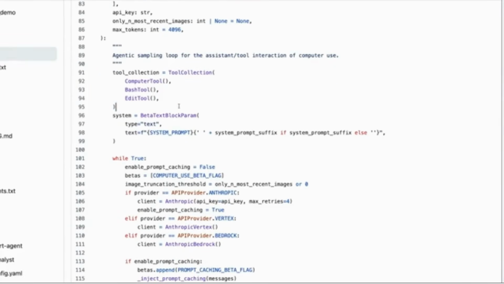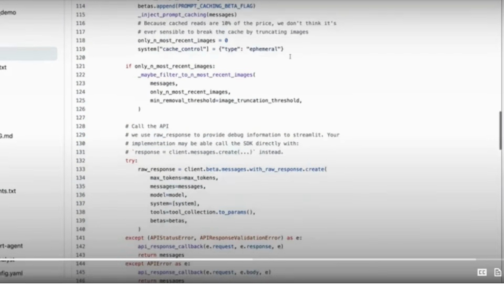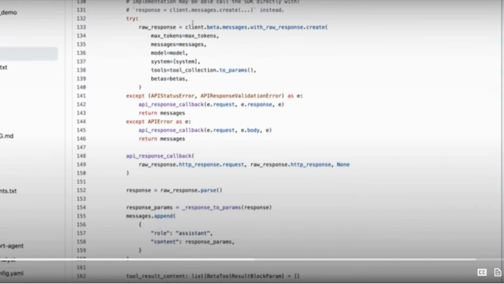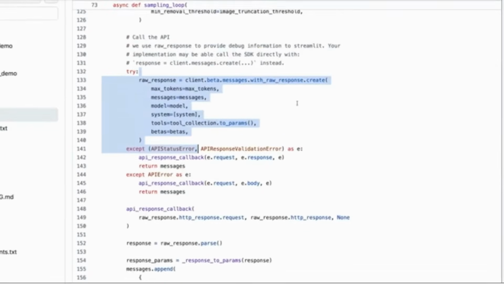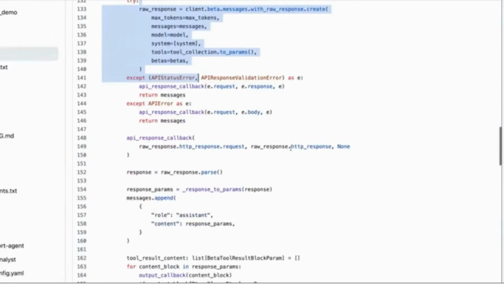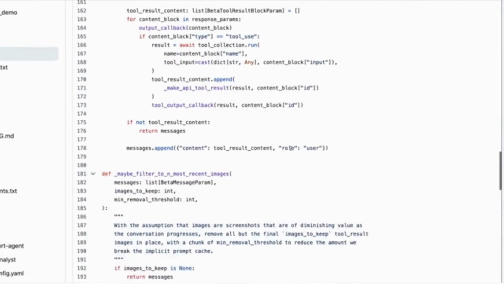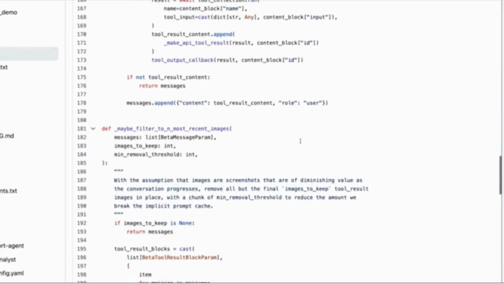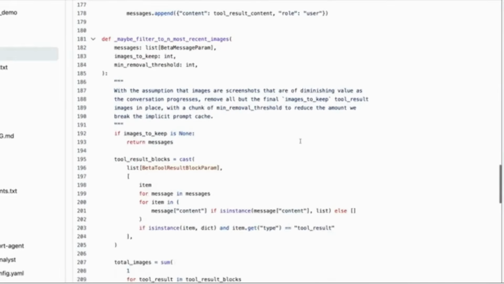These tools are defined elsewhere, but they're the exact same type of tools that we've talked about, the same structure. They just happen to be maybe a little more interesting, especially the computer tool. There's some prompt caching involved here. And then further down, we have messages that are being sent off to the model in a loop. So over and over and over until the model essentially decides, I'm done. And if you look closely, there's logic in here that decides what to do when the model calls a tool. We execute the tool, we respond back with the correct tool format, all the things that we've covered previously.